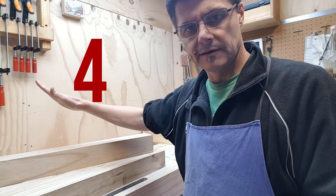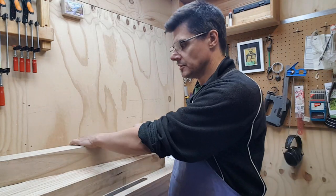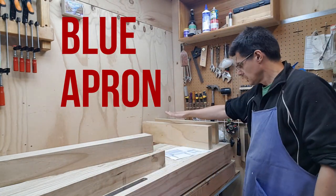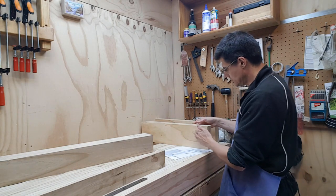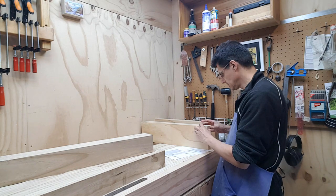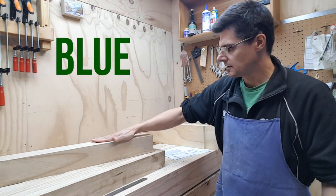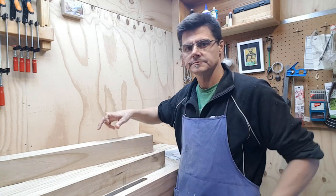I've got my 4 legs cut down and milled to around 80mm square, and I've got my bottom rails, and I just have to cut away some of the length here to leave the tenon protruding through enough to go through the mortise hole, which I'll cut into these legs here.